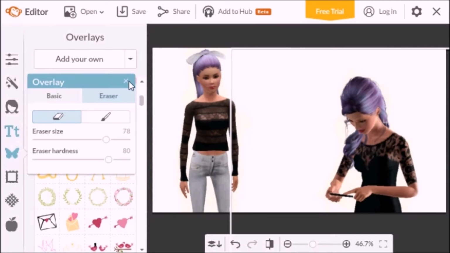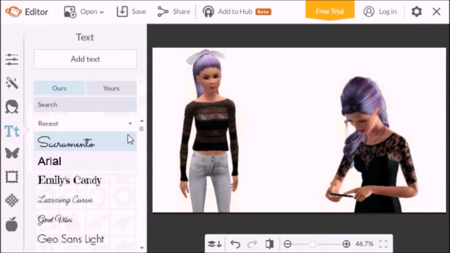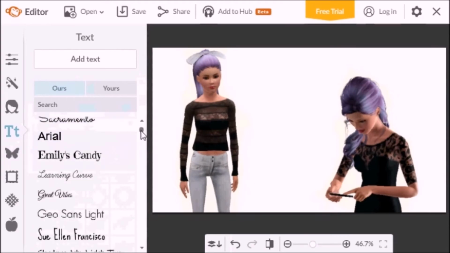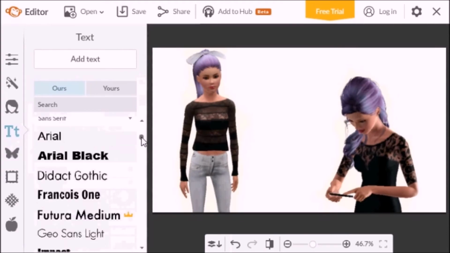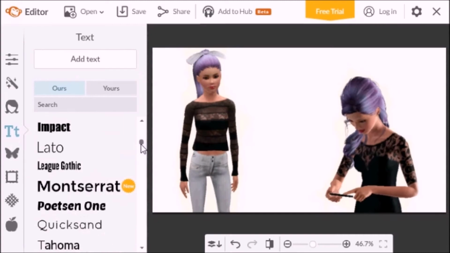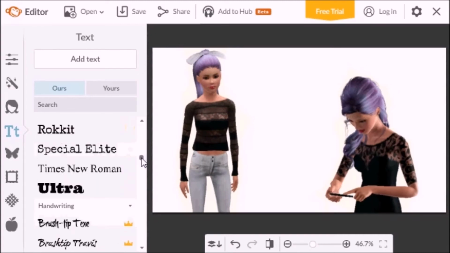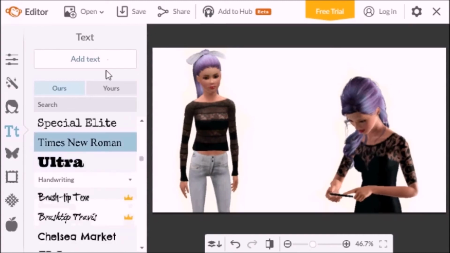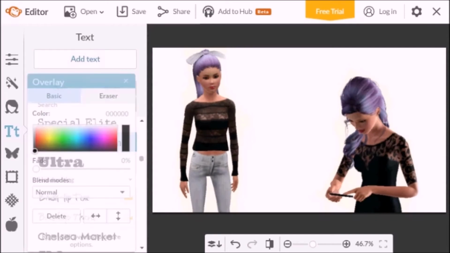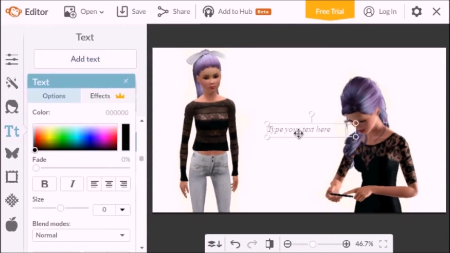And the next thing you do is add text. You can either add the Sims 3 image like we have done in some of our other thumbnails, or you can just add some text. Usually I just start off with Times New Roman. I know that's a really basic font, but you just type out whatever you want. And of course, I always make typos because I literally cannot type.